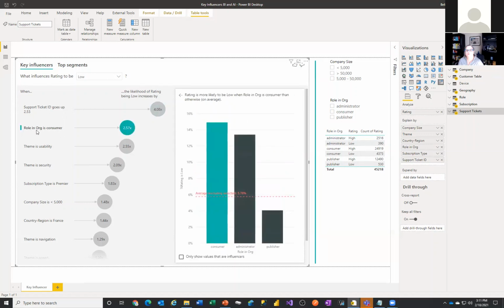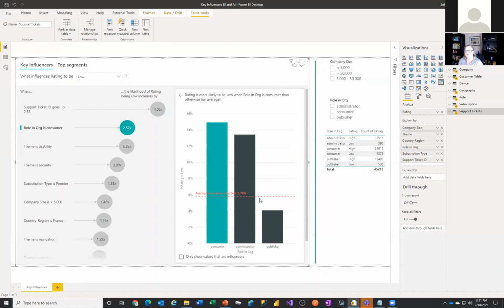I could also see if I select this one, now I'm looking at role and org as consumer. So over here, I could see in this particular table that there's administrator, consumer, and publisher. If the role is a consumer, they're 2.57 times more likely to give us a low rating over the average.